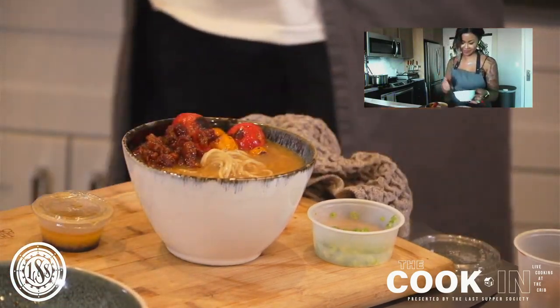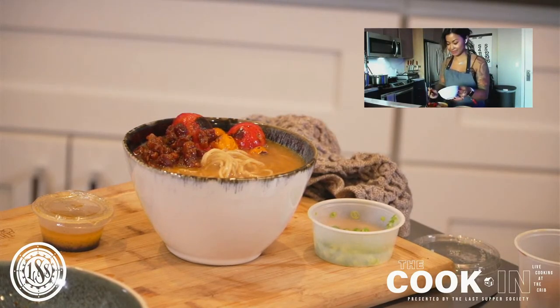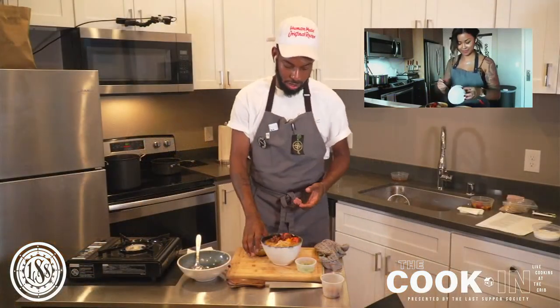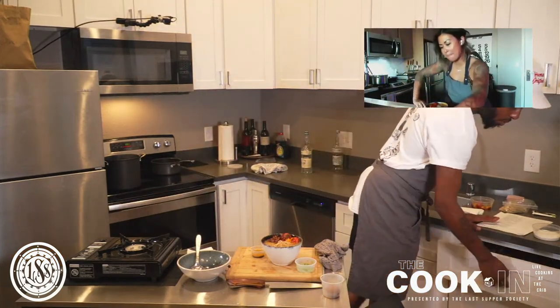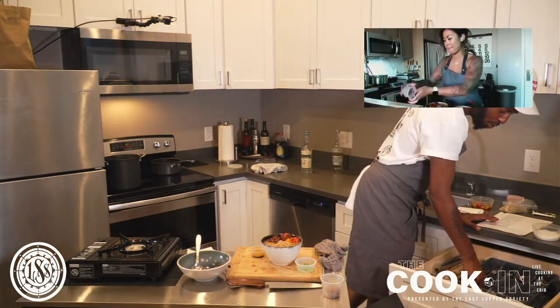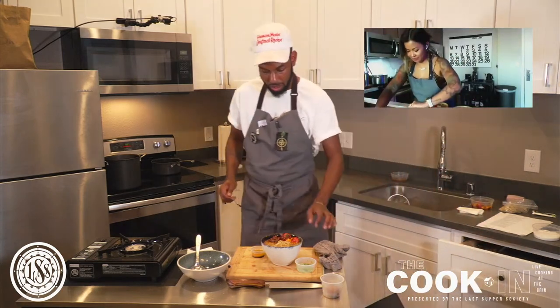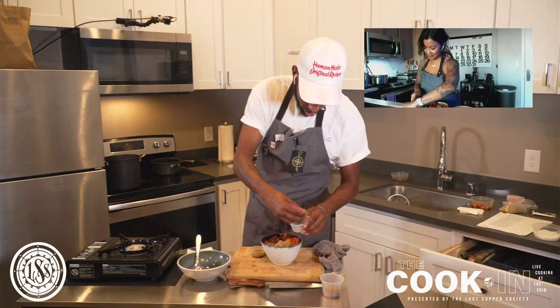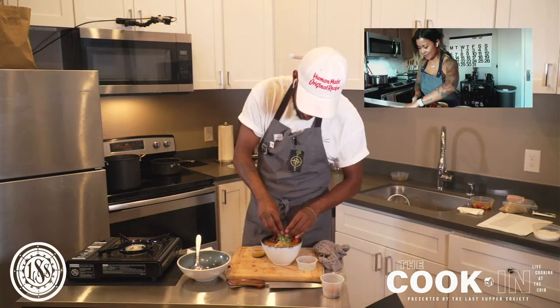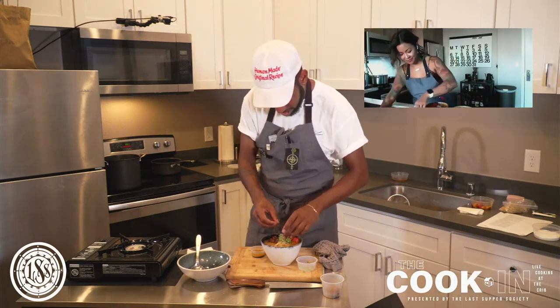When you guys are plating this too, we really need to think about how we're gonna eat it too. That's a big part of the composition of a ramen bowl, yeah? So think about how it's gonna be eaten, how you wanna serve it to somebody, how you want somebody to approach that bowl. I mean, food is all about love, right? All about how you're serving that love to people. Absolutely. Yes, serve the love.